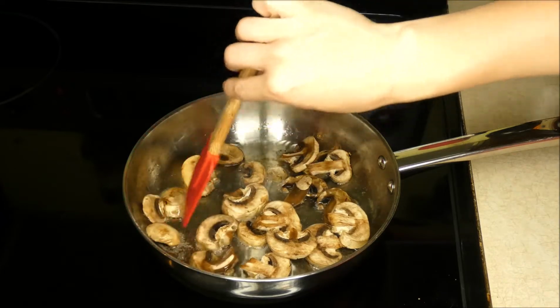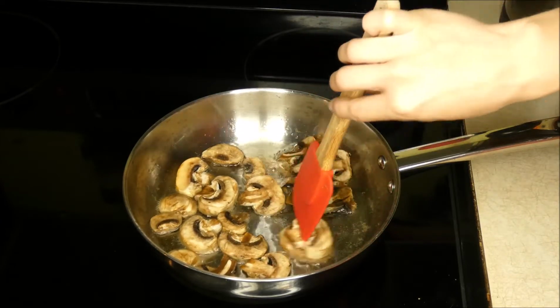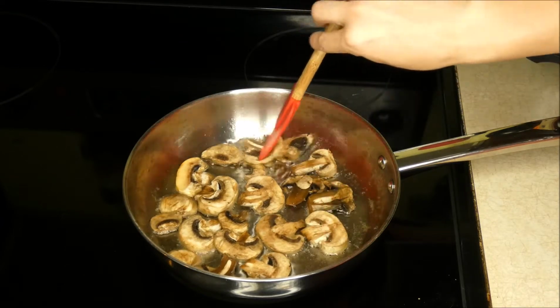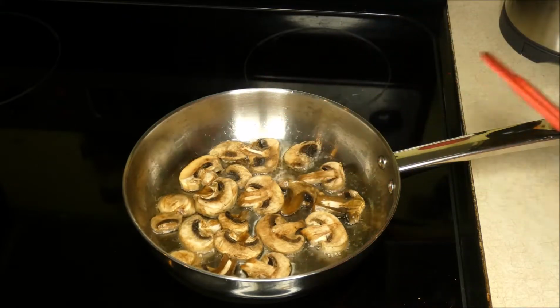There are multiple types of mushrooms that are beneficial for dogs. If you have a different type on hand, be sure that you just do a quick Google search, make sure that the mushrooms that you're using are beneficial for dogs. There are lots of different types, so do a quick search if you're not using simple white mushrooms.